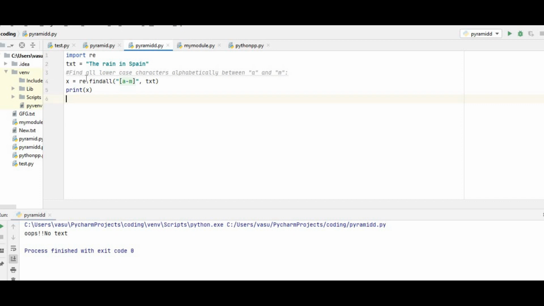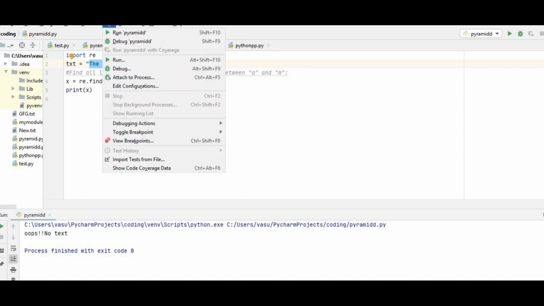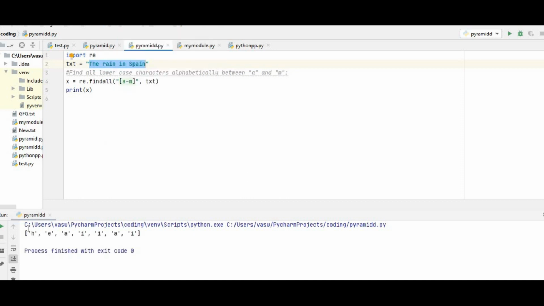It will find all the characters between A and M. These are the characters between A and M: H, E, A, I. Like this it will return.